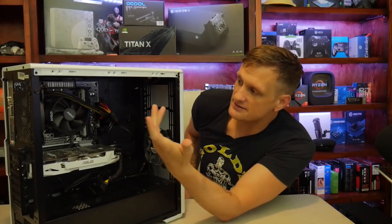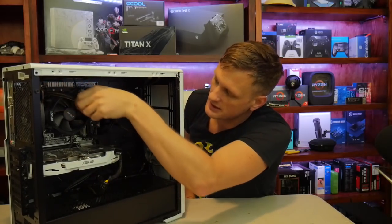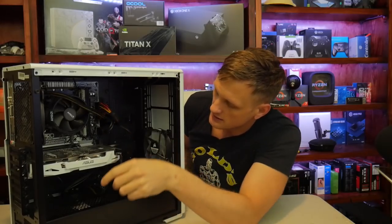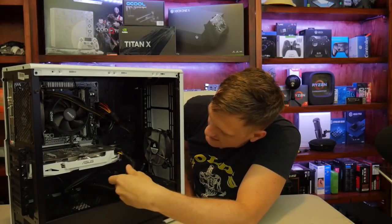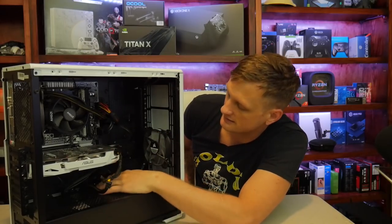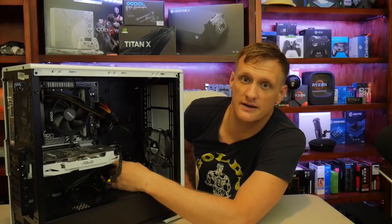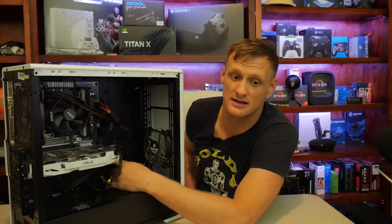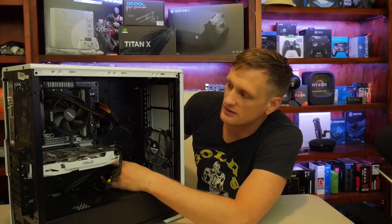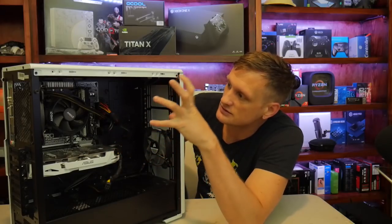So as you can tell here, you can always route this through the top. Just a quick note, you don't have to do this. As far as this cable here, it's pretty trashy, but we're just going to have to deal with it. I don't want to replace anything. He did want to keep his hard drive, so I kept mine. I came out on top with that because I have an NVMe drive that was in the other one. So I just helped him hook up his regular SATA drive. But I'm going to tear this all apart.